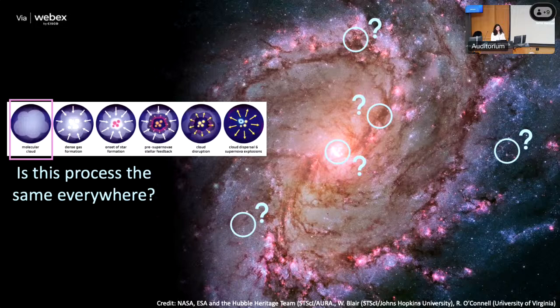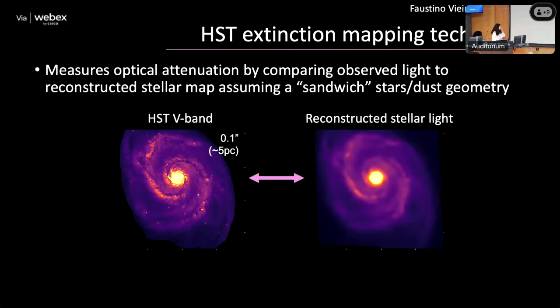In the first part of the talk, I'm going to focus on systematic differences of the initial conditions of star formation, so molecular cloud properties. And then the second part will be more on the actual onset of star formation and the start of the stellar feedback processes. So to look at molecular cloud properties, we wanted to use high-resolution data, of course.